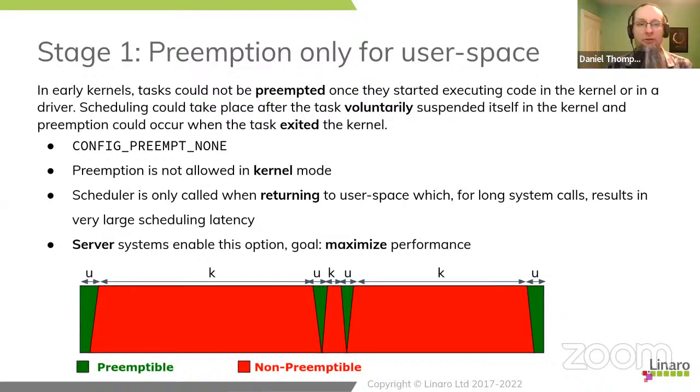So the initial model, preemption only for user space. That's called CONFIG_PREEMPT_NONE in kconfig language, and it is that very, very simple approach. Once you're in a system call, it's your CPU till the system call ends. It can result in extremely large scheduling latencies if you're running complicated system calls. But it does give you good throughput. CFS will still observe the time that's been spent, and therefore it will compensate other tasks for their inconvenience. So fairness over the long-term average is still preserved. It's not that you get an unfair slice from owning the CPU. It's just you get the slice in a bigger chunk than you would otherwise have got. So, like I say, it's commonly used on server systems.